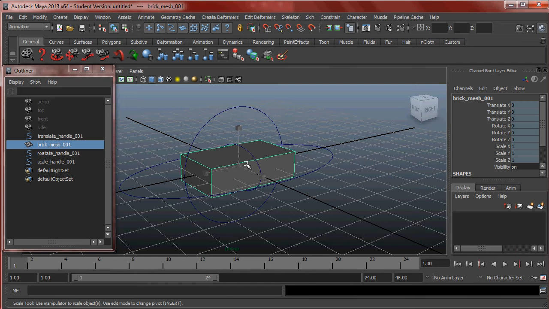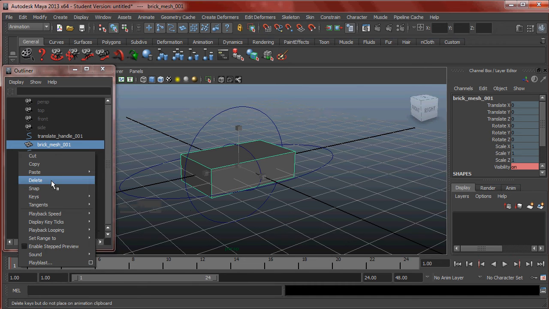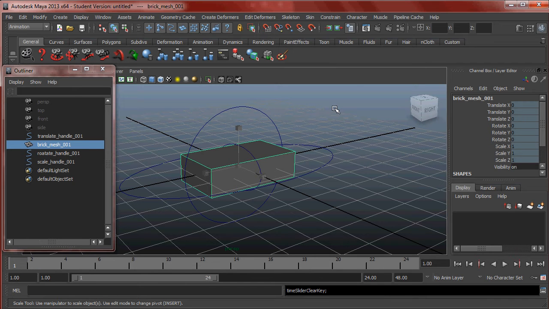Now I can't even move it. See how the handlebars are grayed out? I can't move it, scale it, or rotate it. But I can still make a keyframe on it. But with these little values set up right here, it'll ensure that if we try to select the brick to animate, it just won't work because we can't move it. So why would we keyframe that? So I'm just going to delete that keyframe on frame 1 I made.